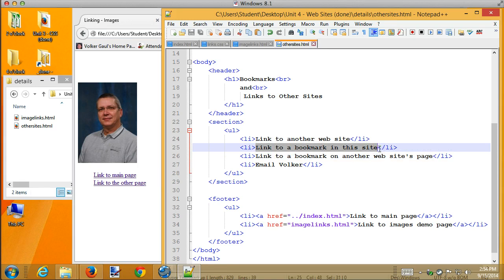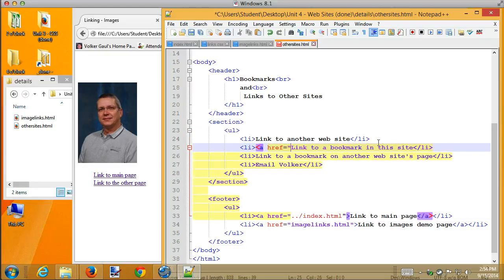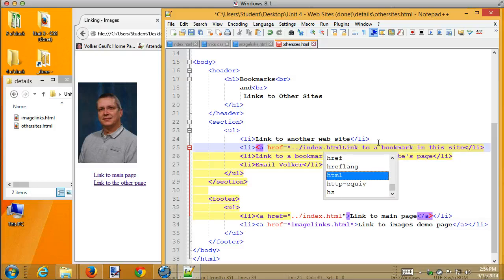So what I'm going to do is link this page, this is my other page, back to the index page, but I'm going to ask it to jump immediately to the Excel section of that page, instead of starting at the top. If you want to link to a bookmark, you have to combine our two techniques. Create an A tag, href equals, and I want to get to the index page, that's dot dot slash index.html. Then on that page, I want to jump to a bookmark, pound sign. Notice you still use the pound sign, you just stick it on the end of the page name, Excel.